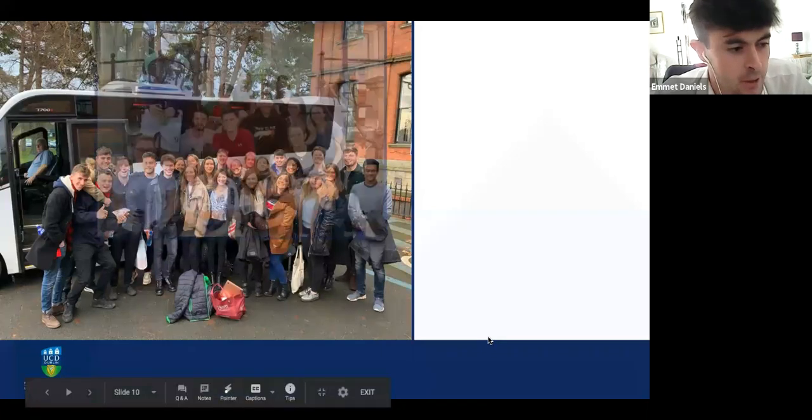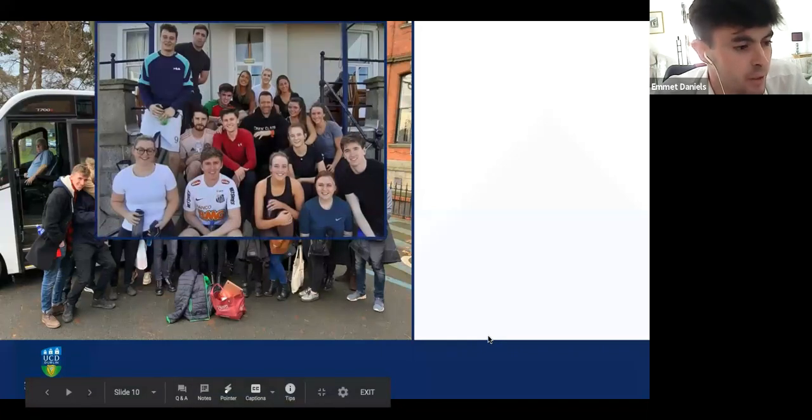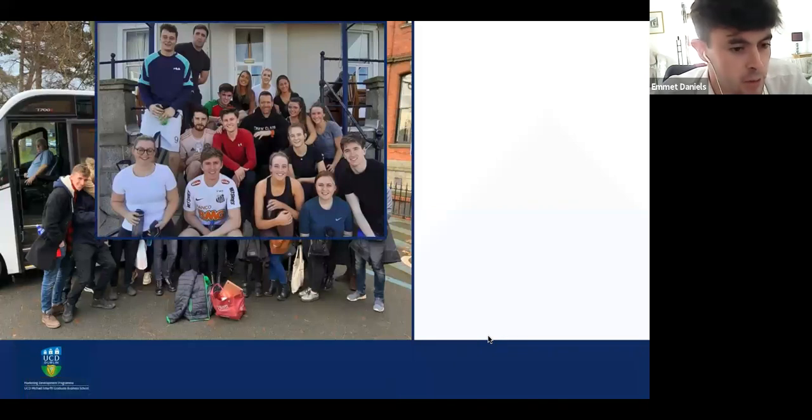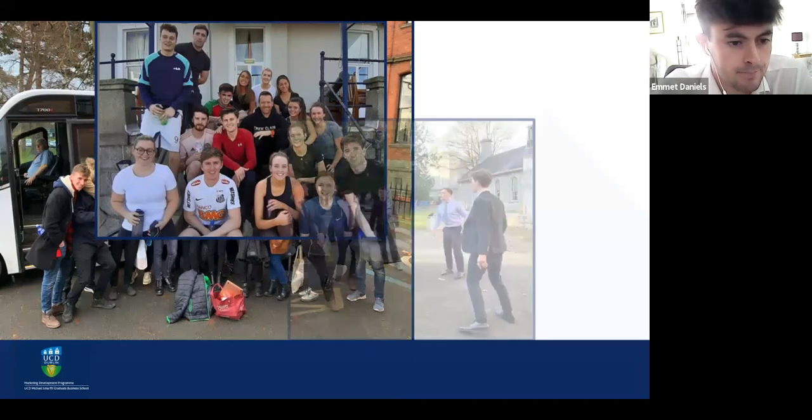And here's a couple of pictures of some of the stuff we got up to over the years. The first picture was our advisors on the way down to Galway in the first semester, which is great fun, as you can imagine. This is a picture of us all on our team bonding exercise, which was rowing, which we did for 4 or 5 weeks down in Dún Laoghaire every week.